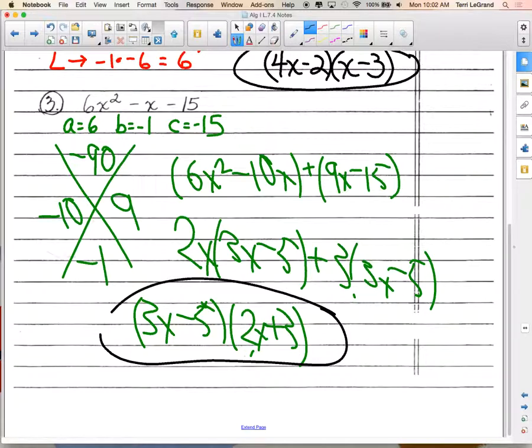Anybody have questions? This is what you have to do with the 11 problems that you have for tomorrow. And remember, one of the things that's really important that is going to get you in trouble is this: if the sign in the middle of your groups, before you put those parentheses in, is subtraction, you can't just stick parentheses in. It has to be addition to be able to stick the parentheses in, right?